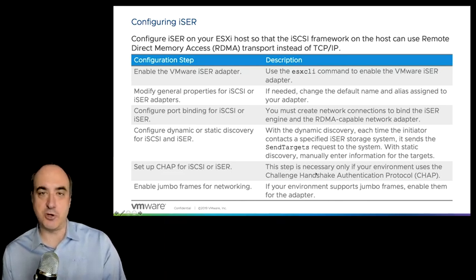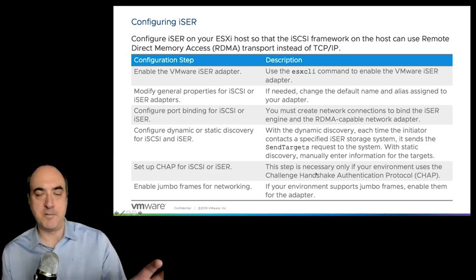After that, though, it'll show up as an adapter, like an iSCSI adapter almost, but it says it's an iSER adapter. You'll still have all the traditional iSCSI attributes that need to be configured, such as the properties of the adapter, right? It'll have the name, you have the opportunity to change its name and its alias. You'll be able to change the port binding. In fact, you'll need to set up a port binding between a VMkernel port and the adapter. You'll need to have one of those network adapters that has RDMA support. So you'll need to have the RDMA adapter installed. And that's where you need to make sure you have the port binding between the VMkernel and that adapter.